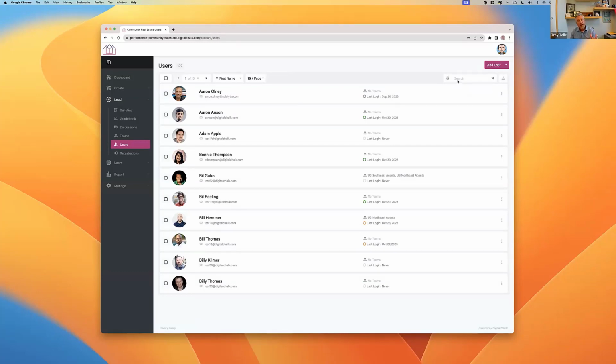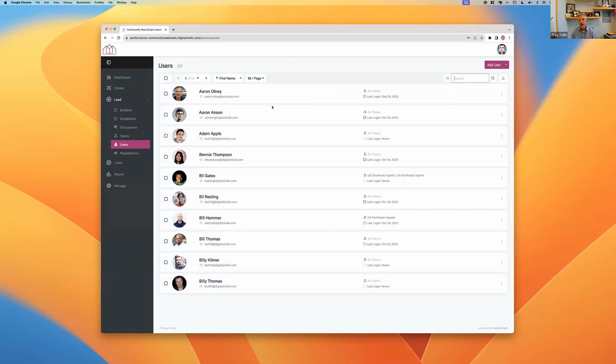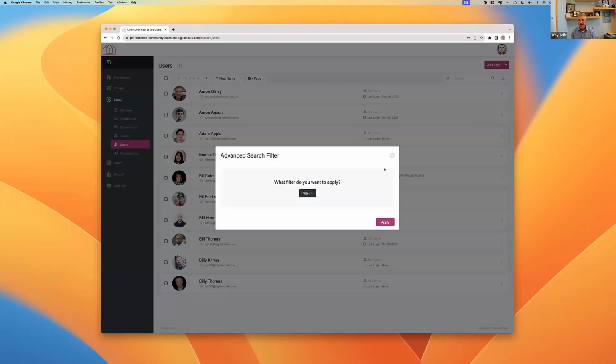One of the things I want to call out on the search component is that it's very easy to search right down to the individual person just by typing in. But if I want to get more complex and I'm doing things that I need to operate in bulk on, every listing component, every object in the system has this advanced search capability. This allows me to look at all the properties in the system and really tie those things to the exact search that I want.